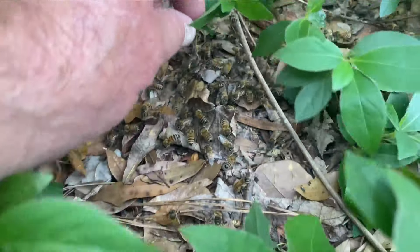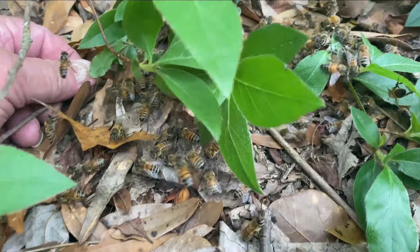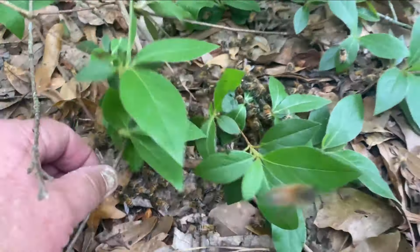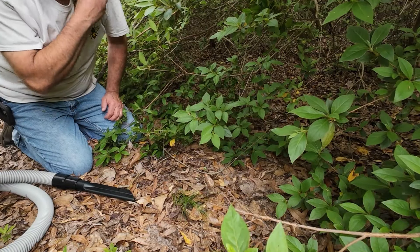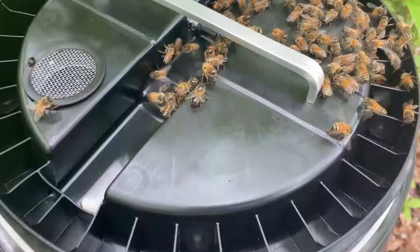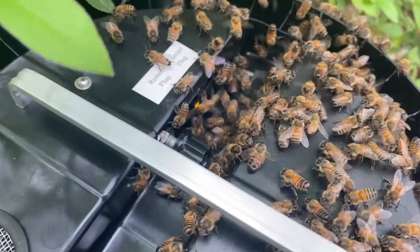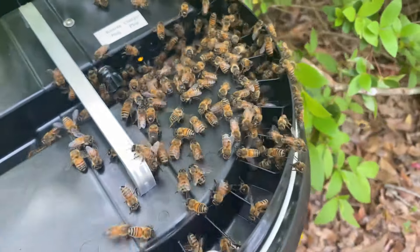There are a few left waiting to get up on the front. I might smoke them and get them in the air. See how they're landing on this vacuum? Yeah, I saw that. She's probably in the vacuum already. Yeah, probably where it's blowing out — they're smelling them, huh? Yeah.